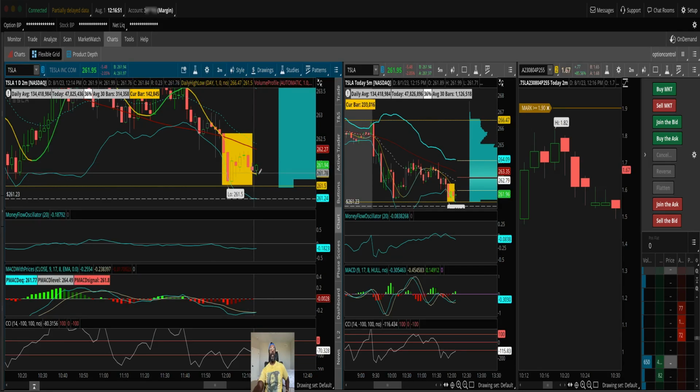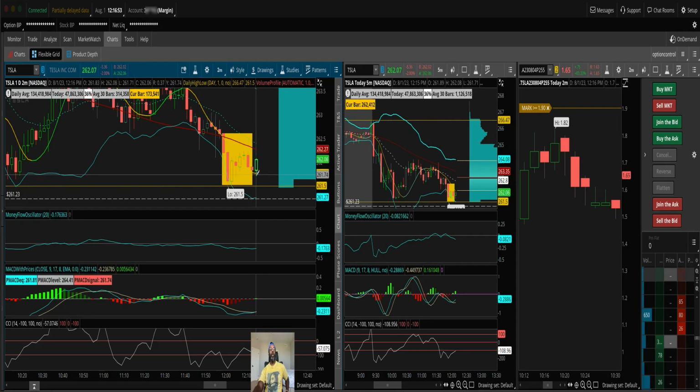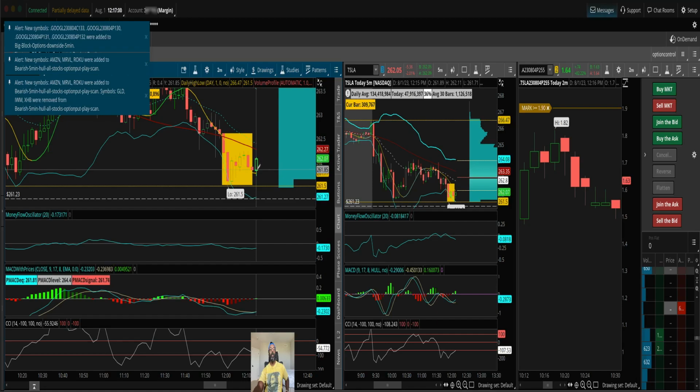It's just wanting to fight. See how it touched the 20 right there? It's just wanting to fight. It's yellow, and that big candle comes up. Big buyer candle coming in. This is the algorithm still. Algorithm's looking. So let me draw.